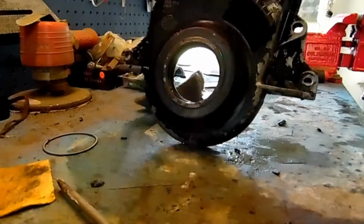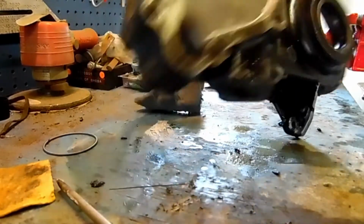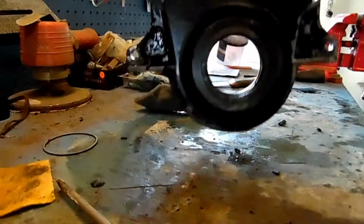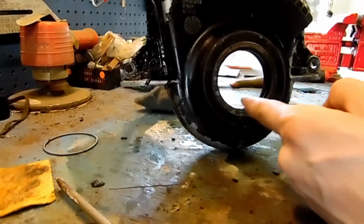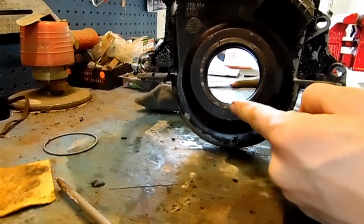Okay, so we're covering a multitude of things here, and I've let this soak overnight. It still needs a lot of cleanup. I got the gasket off the back of it. I want to knock out the front main seal that's in here. Some of these are different. You gotta watch this part here.